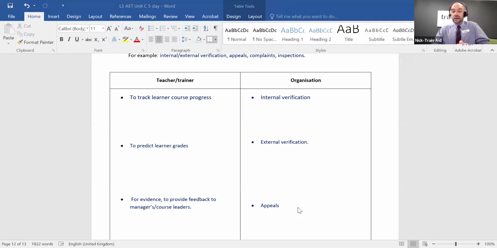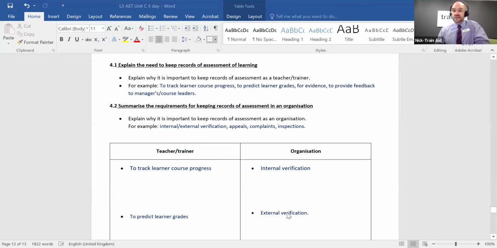So that's why managers need to have accurate records of assessment. This appeal typically is going to be investigated by a line manager or course leader. So they'll look at your marking, your feedback, and therefore it's very important that you've got accurate records, that your feedback to the learner is clear, it's valid, it's above board, it's following the assessment criteria. So keeping accurate records is very important from the organization standpoint as well, to respond to any appeal or complaint there.